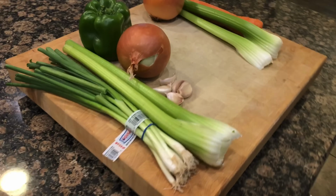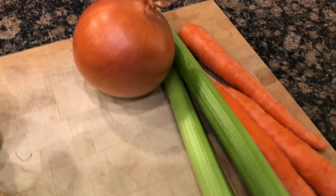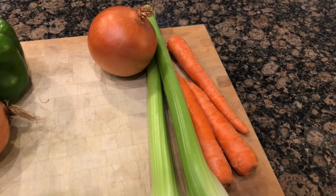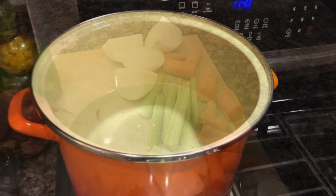Now over at our prepping area, we got some vegetables. So we're gonna start with our vegetables for the stock. We have 1 yellow onion, 2 sticks of celery, and 3 carrots. And we're just gonna cut these up into some larger pieces. And there you go. So let's go ahead and get this into our stock pot.